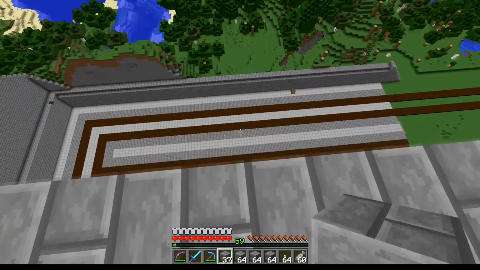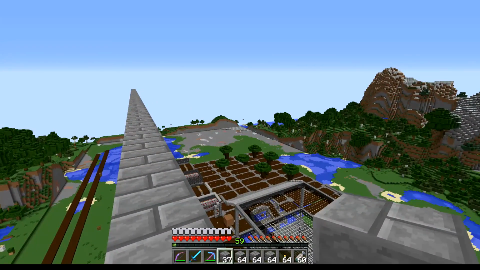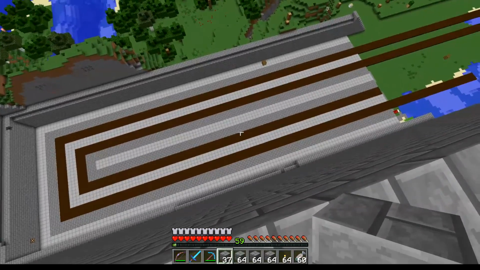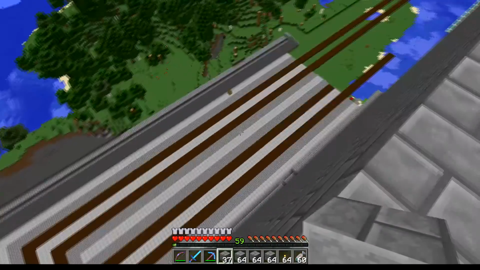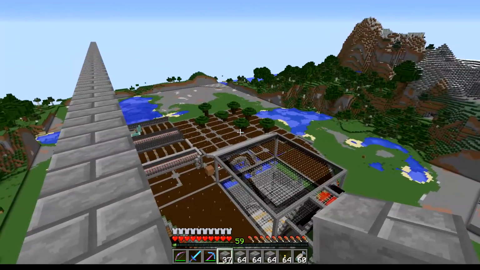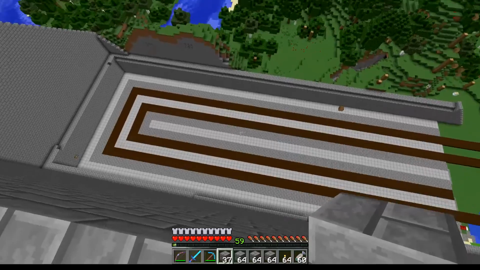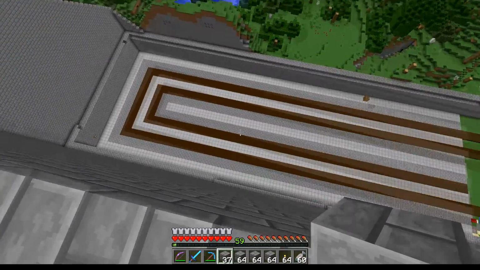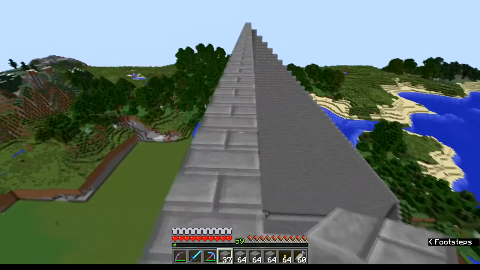Now for the floor design, you remember back there I've got that checkerboard pattern going? Yeah, scrap that. I like this floor design right here. I like this a lot. So this is what I'm going to do, which means, yeah, I've got to grow and cut down a lot more of the dark oak. But it's coming along. I like the way this looks. I really like this. I'm hoping you guys do too.